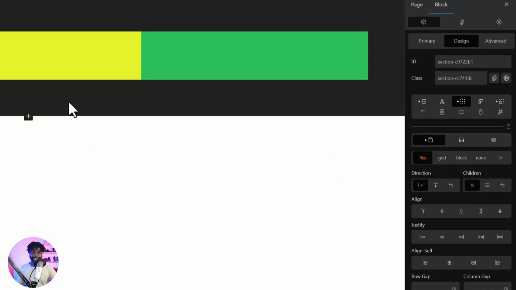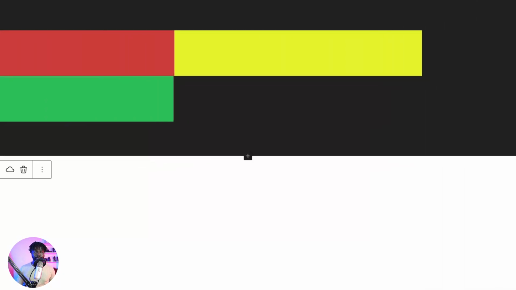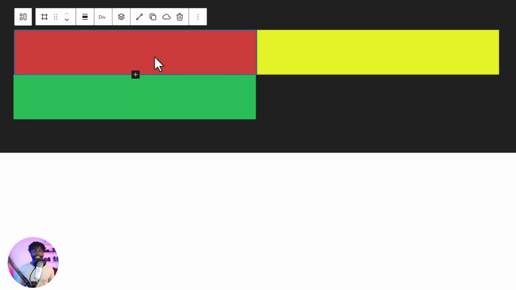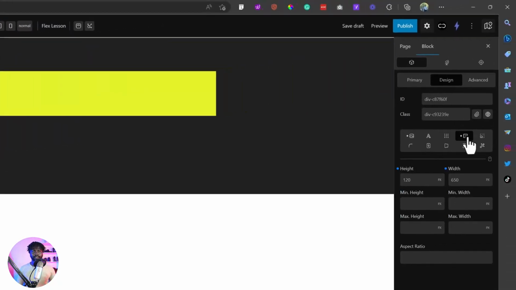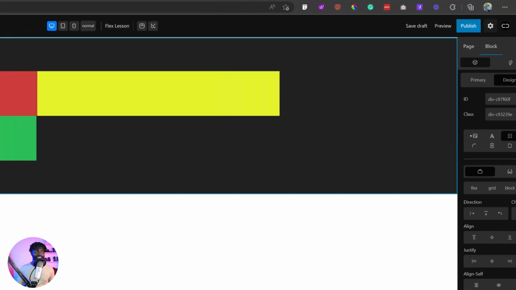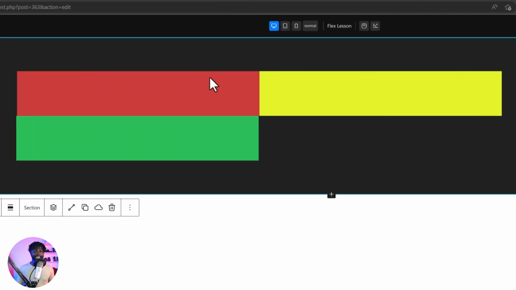Everything within the section, the section itself doesn't have a wrap, or it is not wrapping the children within itself. So nothing is happening. When you pick wrap, something just happened. What happened? So what has happened is that this div is, what is the size again? This div is 650, but then the size of the section is a little bit smaller.